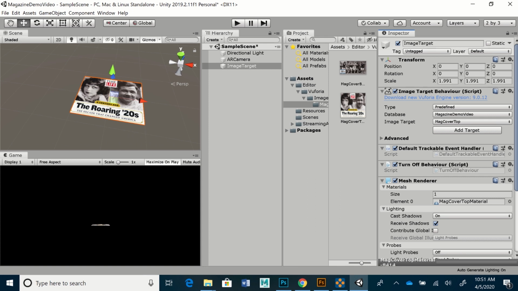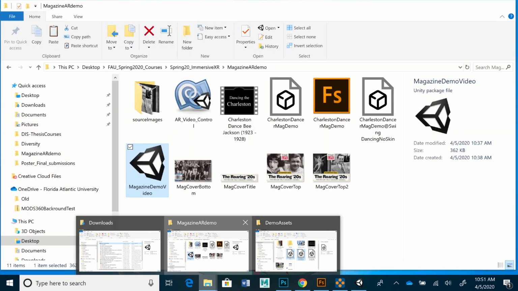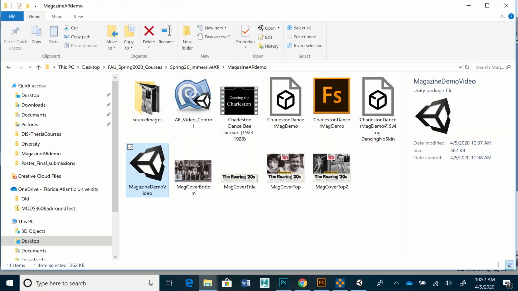So to begin with, go find the image somewhere and import it in. Usually the way I like to bring things into Unity is to just copy them into my project.